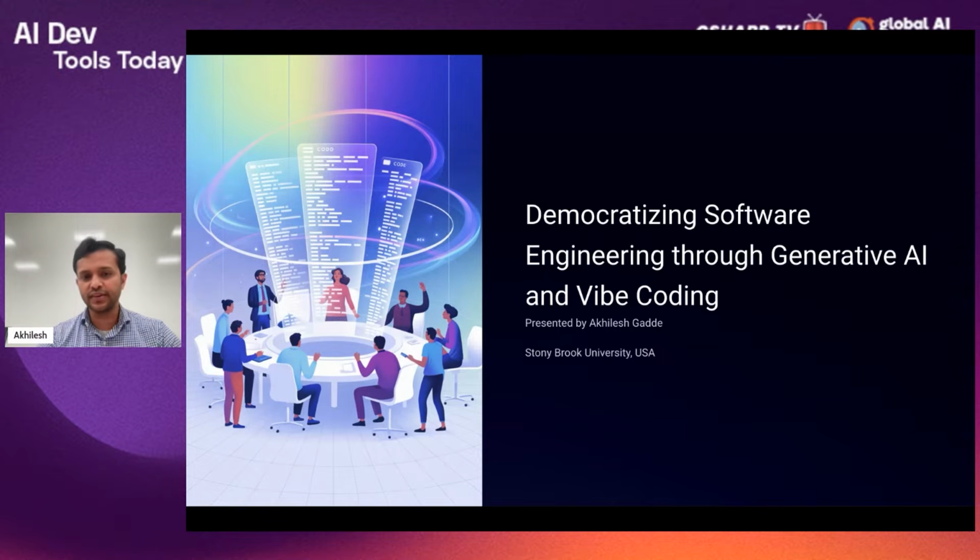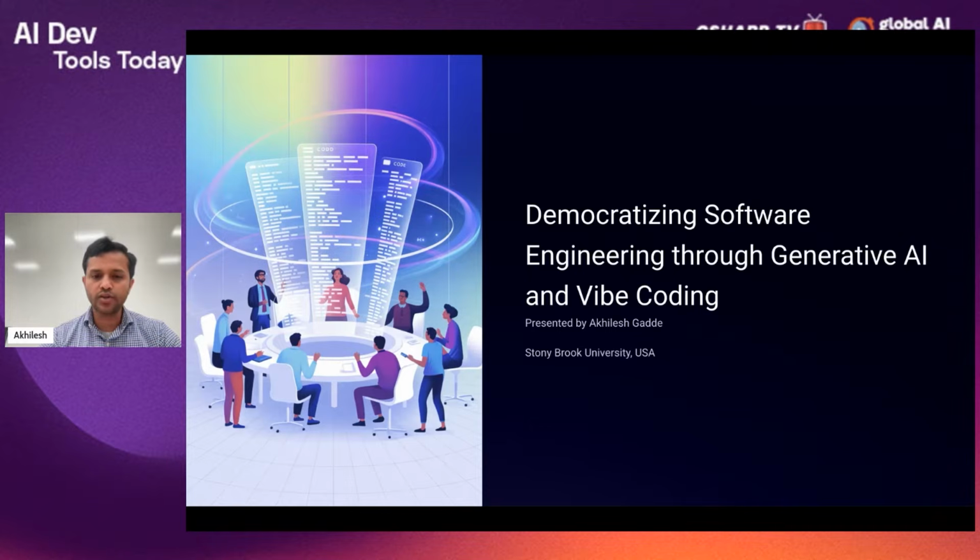So I just wanted to set the stage in terms of what is vibe coding. This is a term that has been coined by Andrej Karpathy. He's a pioneer in AI who headed Tesla's AI division, the self-driving and all that. Even before that, he had a lot of patents and papers published in AI. So what he said is, hey, I don't want to look at the syntax, semantics, and all that. I just want to say, this is what I want to achieve in natural language. English is the most common language that everyone uses, so can I do that? And what tools are there that can achieve that?